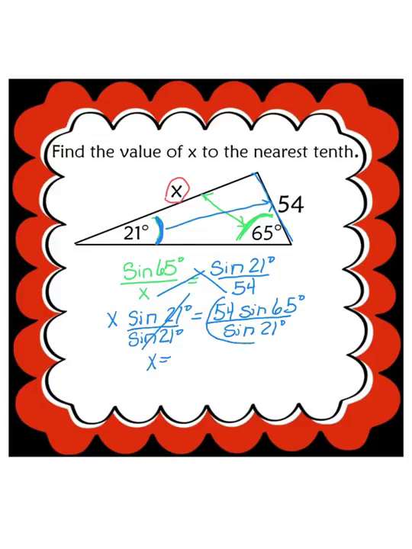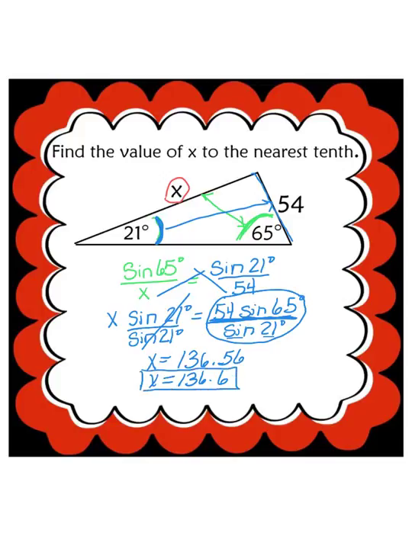And on the right-hand side, remember, you're not using the second button because you're not finding an angle, you're finding a side. So just hit 54, then sine of 65-degree angle. Don't forget to close out your parenthesis. That's all divided by, so go ahead and press divided by. And then in the denominator, you have the sine of a 21-degree angle. Again, close out that parenthesis for your 21-degree angle. And we end up with 136.56. So we end up with a length of a side to be 136.6, which is quite large.